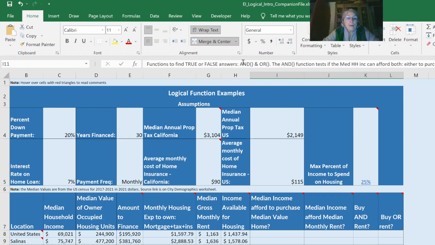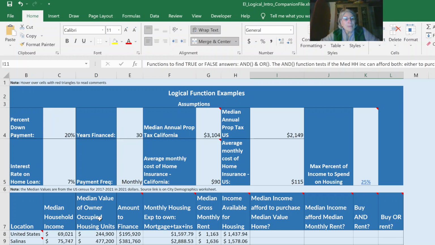And what we're looking at here is, given the median household income and the median value of owner-occupied housing units, we just want to do a little what-if report here.